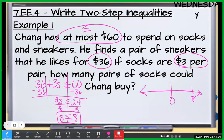Now based on my inequality symbol, would I need a closed circle or open? Why is it closed? Good job. It has that bar on the bottom, so that means my value is included. So I'm going to go up to 8, draw a circle, and make sure I color it in. Make sure it's big enough so that we can see you have a closed circle. So are you doing this on your paper? Because I hate when I put stuff on my board, but yet I'm looking at people and your pencils aren't moving. The final thing with graphing: whichever way your inequality is pointing, that's the way we shade.